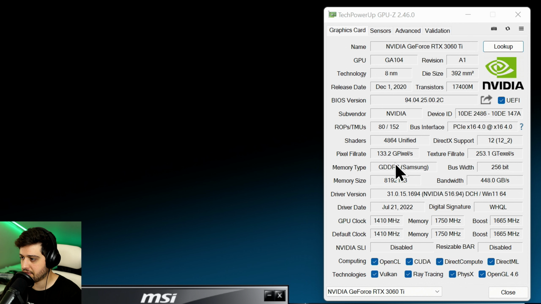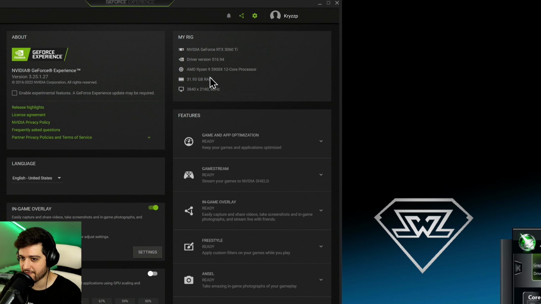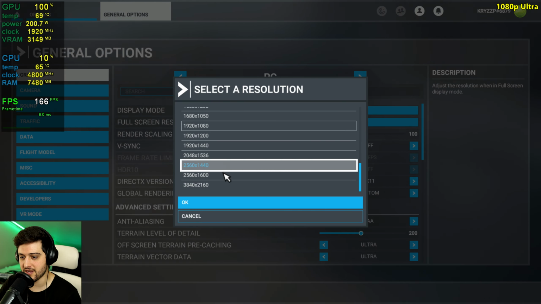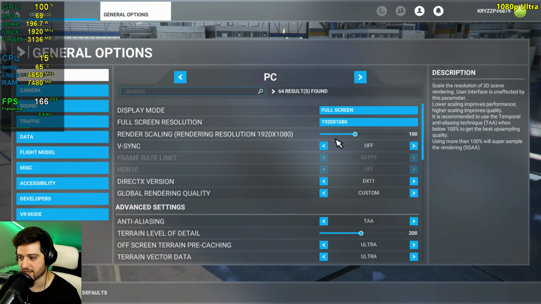It's a 2020 GPU with 8GB of GDDR6 VRAM, 4864 CUDA cores, and everything else is right here for you to see. Over on the left, we're pairing it with a Ryzen 9 5900X and 32GB of RAM, and let's get right into it, shall we? Okay, let's start this off at 1080p resolution. We're also going to test this one at 1440p, 4K, and 8K resolution. For 8K, I will actually utilize the render scaling here.